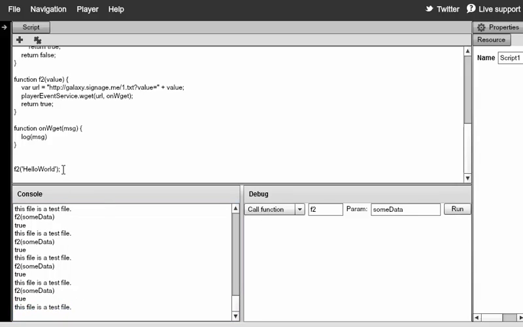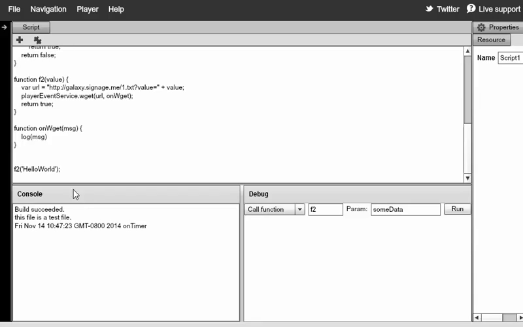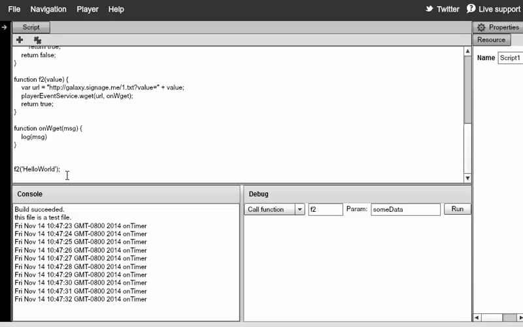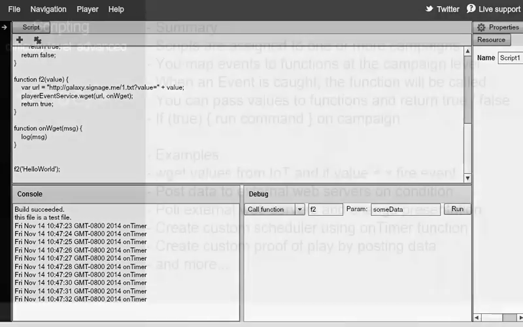And over here on the bottom, we just demonstrated that we can also call a function right away. So when I compile this, you see that right away we get this is a text file, because we are manually calling F2 as soon as the script runs. So this is useful if you wanted to create some initialization variables or just wanted to pretty much do anything as far as scripting is concerned when the campaign that this script is assigned to kicks off.